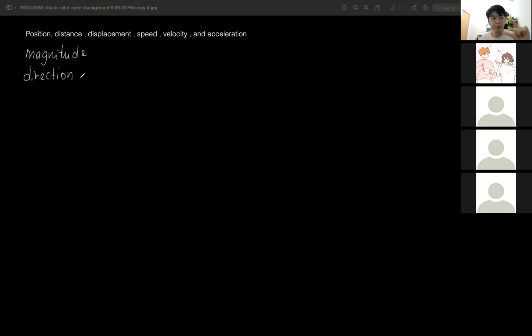Now, besides this, I also give you a reference point. When I describe my position, I also give a reference point. What is a reference point? KK International Airport. So if you don't know where it is, then you don't know my location. That is my reference point. Okay. So where I'm at right now, I'm in KK. Okay, where is KK? KK is in Sabah. Okay, it's on the coast of Sabah.